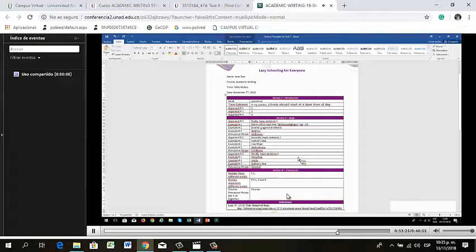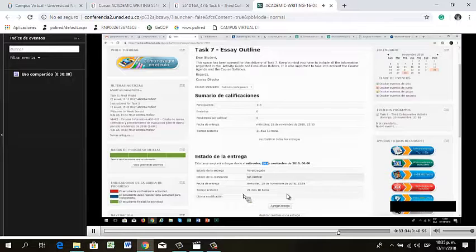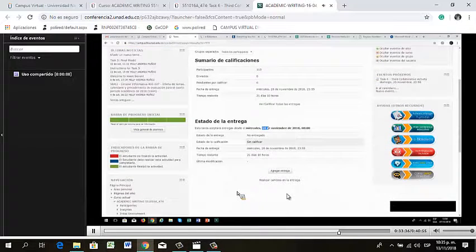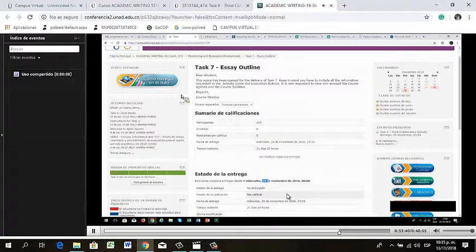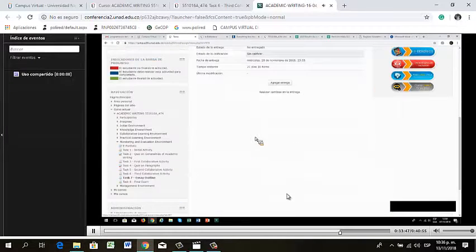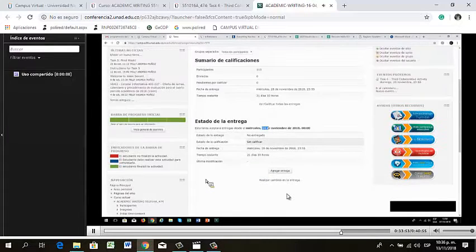All right, so this is task 7. Remember, you can start working on it right now. You can start delivering that outline from November 14th here in the monitoring and evaluation environment for task 7, or you can write me a message through your internal email if you have any questions regarding task 7.